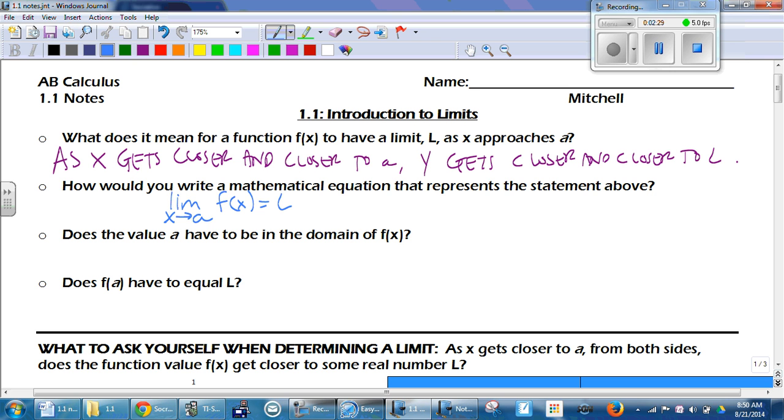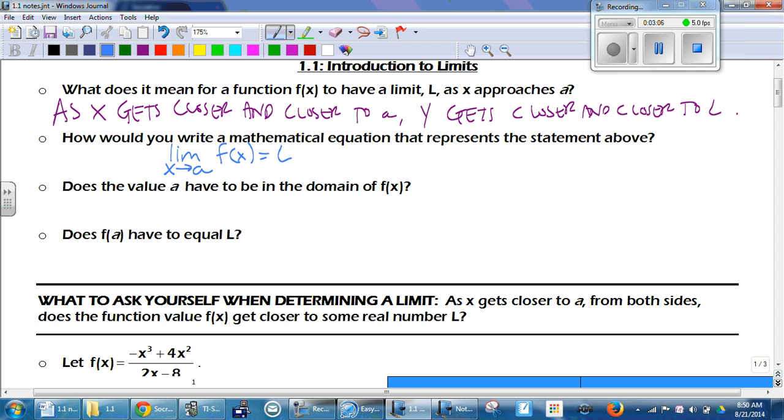So to read this, it's kind of what we see up here. The limit as x approaches a of f of x equals L, or limit of f of x as x approaches a equals L. Kind of a simple way to look at it, as x gets closer to a, f of x gets closer to L. So this doesn't have an arrow, but it's kind of an easy way to think of it. As this value gets closer, this value gets closer to this one. All right, so that's limit notation. Most of the time you'll see it, limit as x approaches some number of a function equals what? You have to figure that out. You're figuring out L.